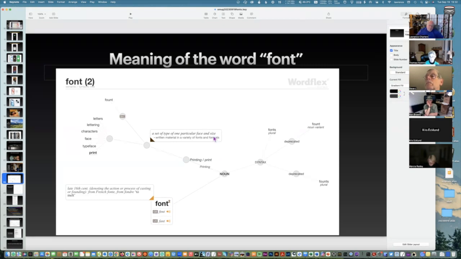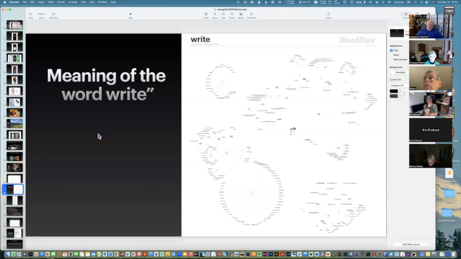But there are a lot of different reasons for using different fonts, and the reason is because of this word, meaning to write. I know you can't actually read these slides, but I'm going to put them on the website so you can see what it is. This was done with a program that I have on my iPad, one of my favorite applications. It's called WordFlex, and it has the Oxford English Dictionary on it. When you type in a word, you can click on it and it expands out in these word clouds, showing different ways in which a word can be used, different definitions depending upon context. It also includes vulgarities.